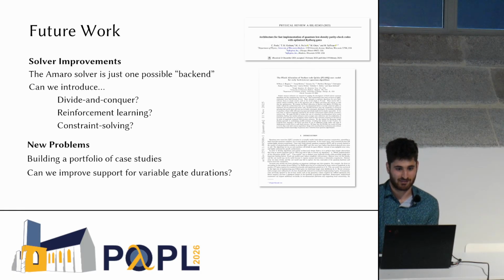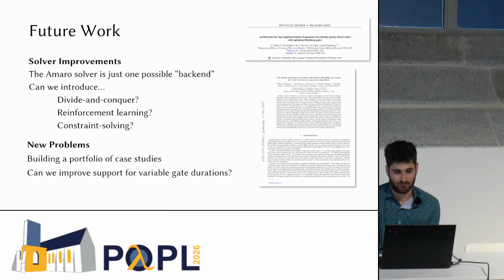So I'll close with some ideas for future work. The solver backend I've described is just one possibility for how we might solve these problems once we've defined them using our language. And we're interested in ways of improving our solver using parallelism or reinforcement learning as just two examples. And we're always looking for new problems that we can encode in our framework.